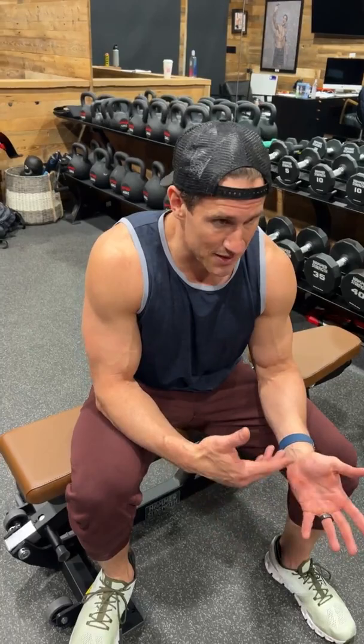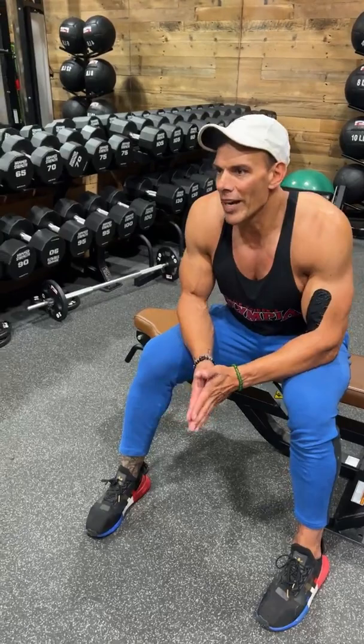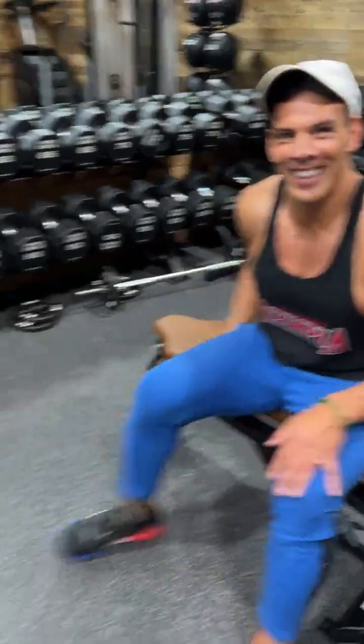Honestly, that was the first time I did pullovers for chest and rib cage in years. Yep, that's one of the intentions of it. And lat, of course. It's multi-dimensional. You know what it is? Sometimes you come in and you don't feel like working out, so you start, and then you catch fire. You find your mojo. But when you know you have to come in and lift heavy, oh God, I got a squat today. So let the workout come to you. Yeah, I totally agree.